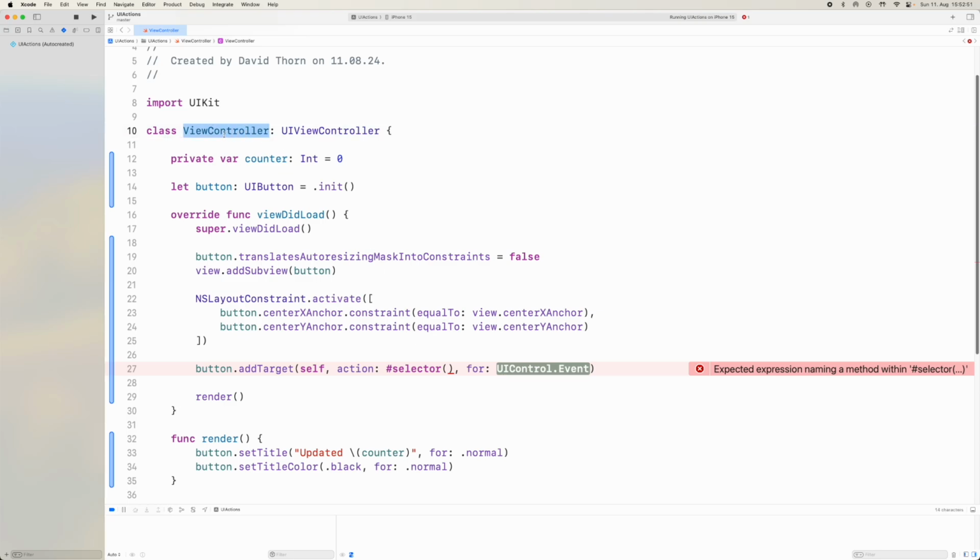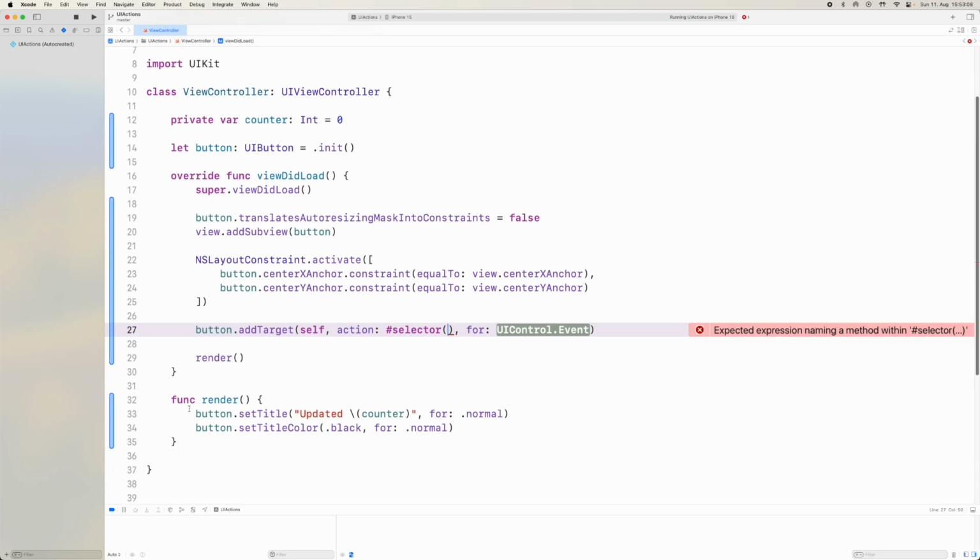Now we could supply a view controller here as well, but this is saying what instance of it is, and this is saying which method I should look to. And this is like the Objective-C stuff in the background, being able to do all sorts of stuff to it, all right, to be able to work out which method is being called and so on.